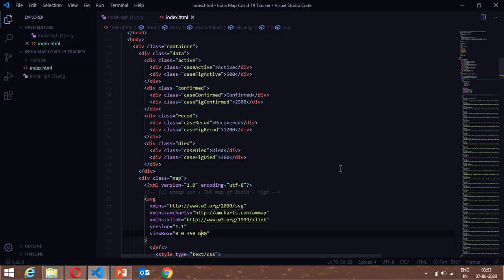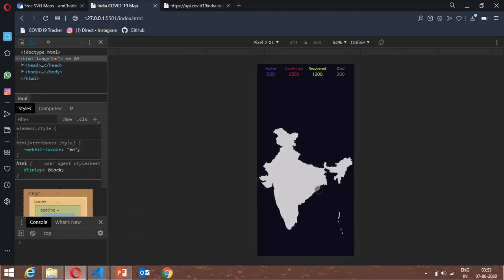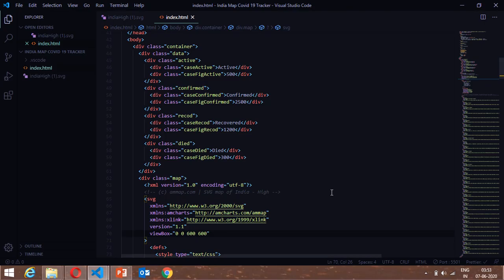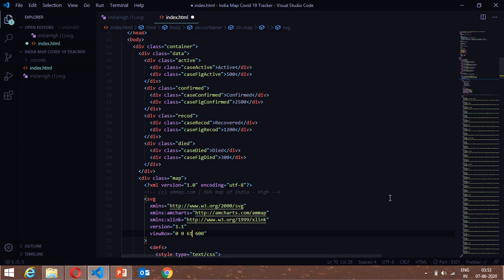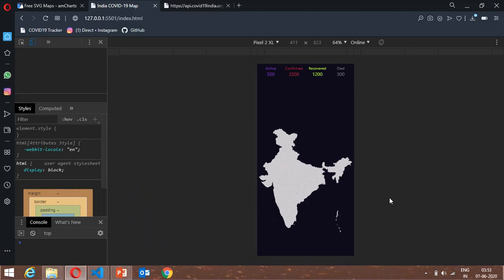As I increase this value, it's kind of inversely proportional, so as much as I increase the value, it would get smaller. So yeah, 620. So it's pretty much fixed. Okay, I'm just gonna make it 615. As you can see, it's pretty much fixed.